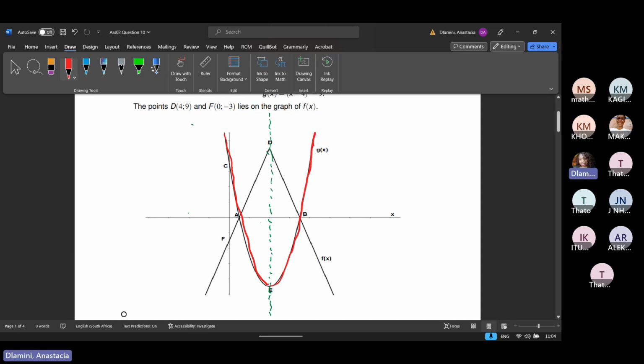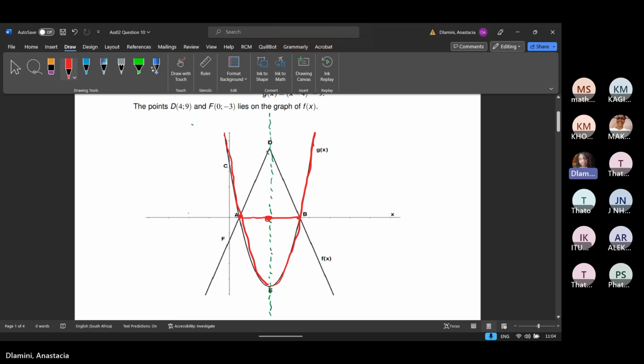So meaning that the distance from here to the line here is exactly the same as the distance from here to the line here. Do you see that? Does it make sense? Or should I repeat? Yes, ma'am, it does. It does make sense, right? Yes.